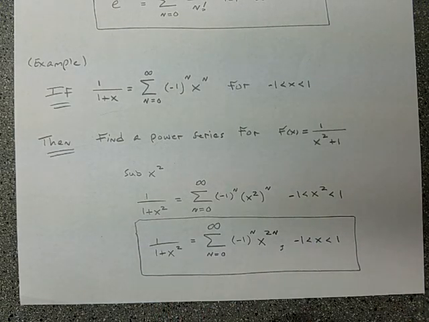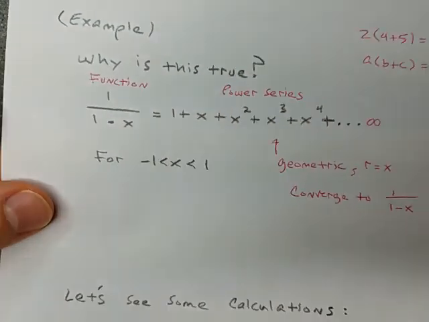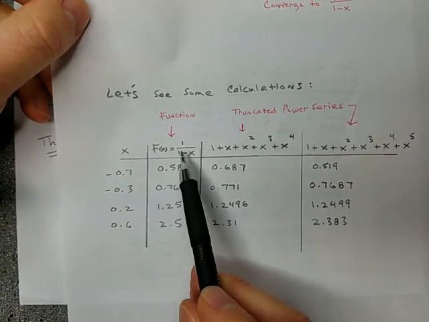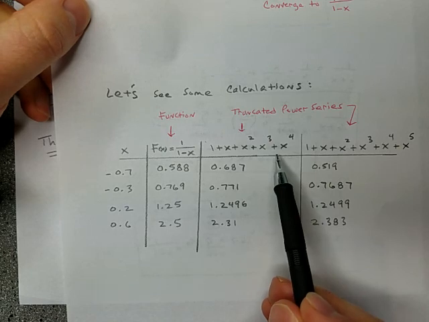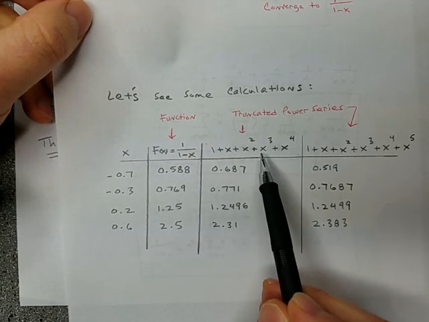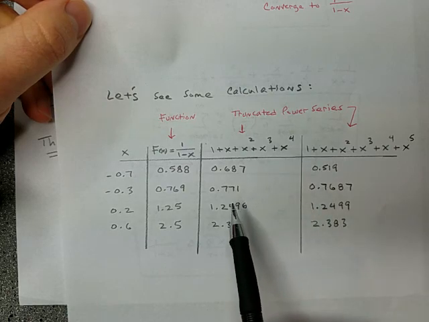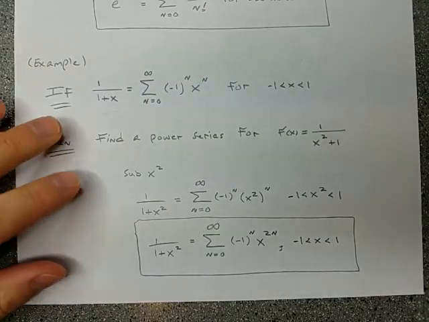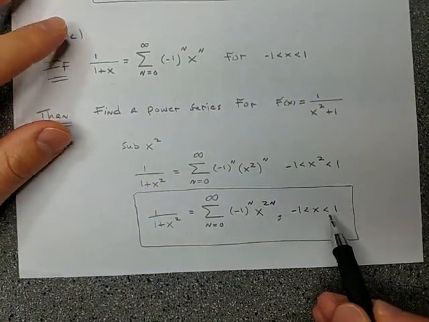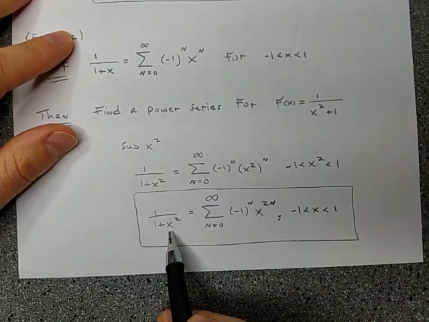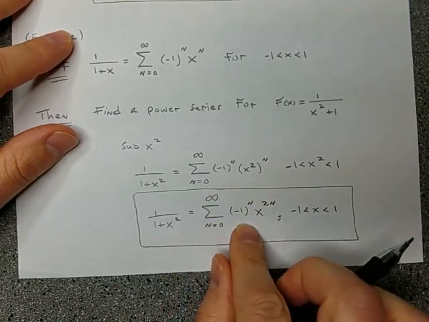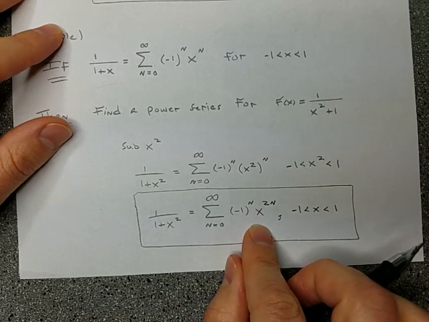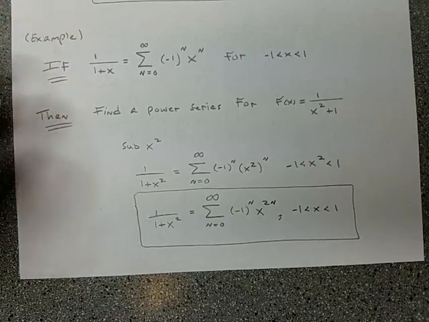What do I mean by that again? Try to keep your mind on task here. I just mean that if you start putting numbers in the function and numbers in the series, you'll get the same thing if the series were infinite. If the series was truncated, then you'll get some degree of approximation. That's what I'm saying about all of these. If you don't believe me, take an x, put it in this function, put it in this series, run that series out as far as you want to, add it all together, and you'll see that these are very close to each other.